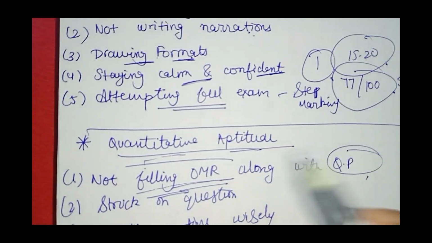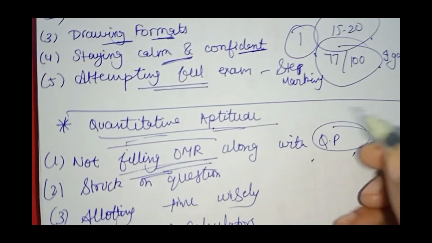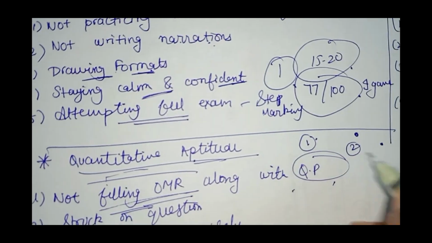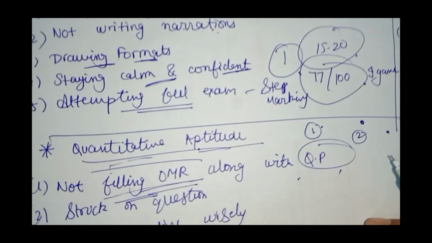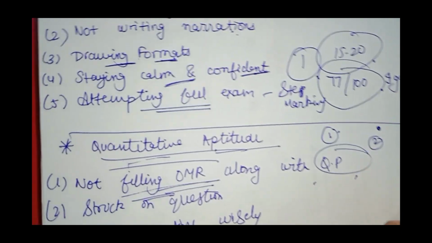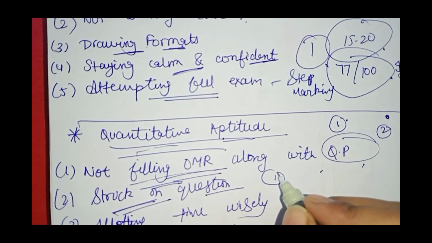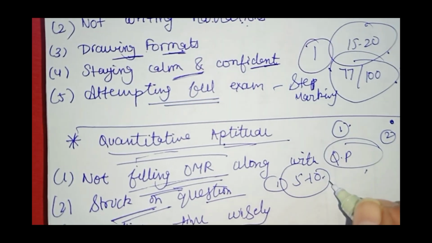I did the same in every question, in quantitative aptitude as well as in economics. I was solving one question, I got the answer, I'd mark it on the OMR. Second question, I'd mark it on the OMR. I followed this way, and I think it is the best way to attempt the exam, because otherwise students generally tend to get stuck on a question. If they're not able to do one question, they'll spend 5 to 10 minutes on that. This is not the right thing.